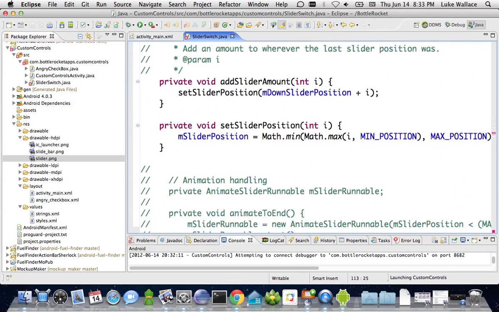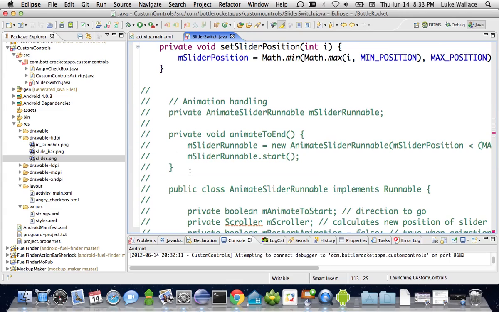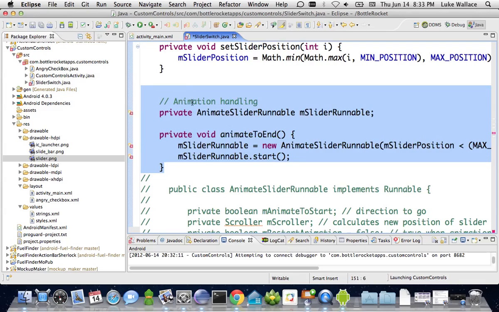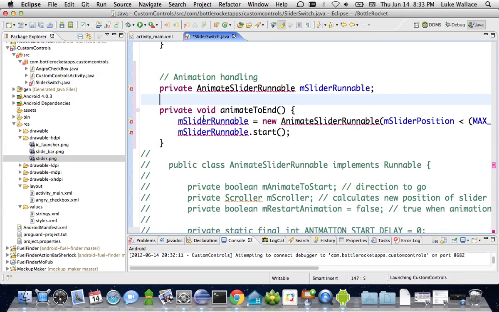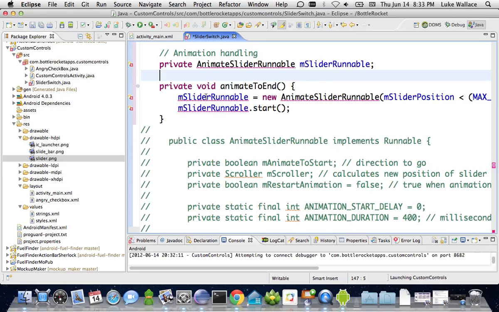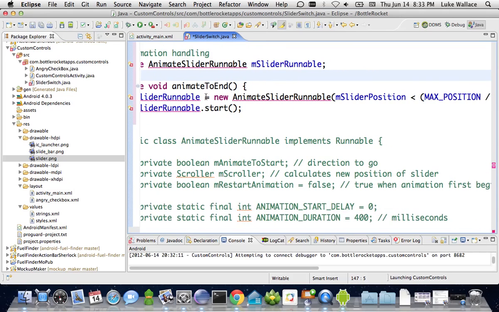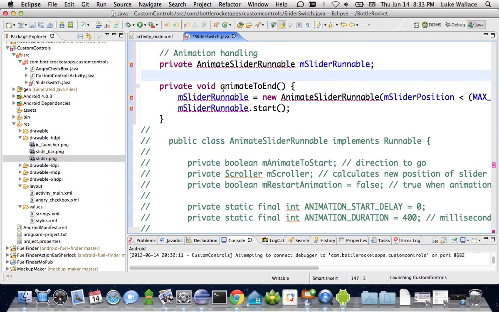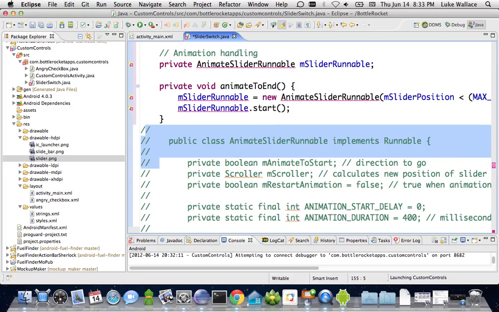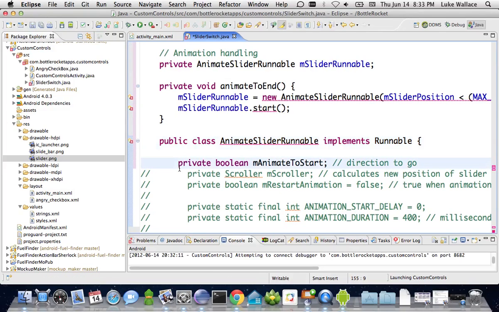But that's not written for us. We've got to go write that. We're going to do some fancy stuff here, and I'm going to try to talk about this as much as I can without taking too long. Basically, we're going to create a little runnable. Let me show you what a runnable basically looks like.